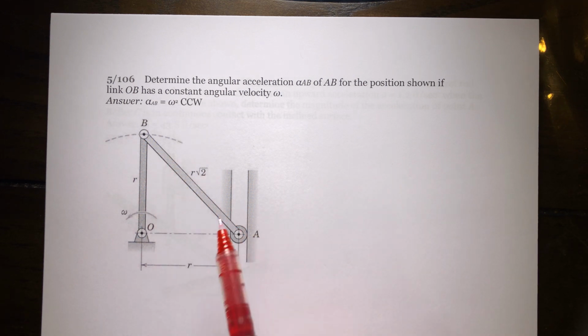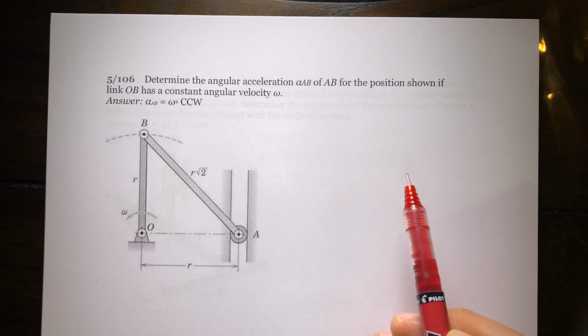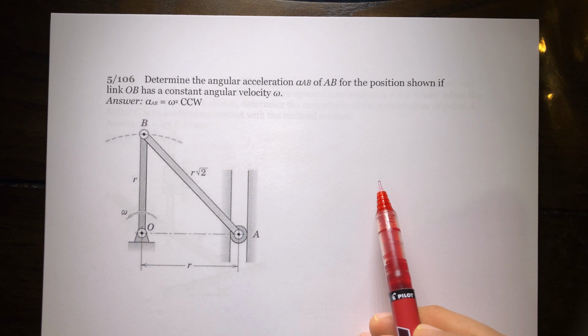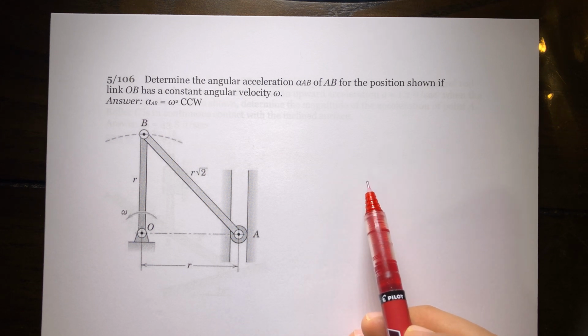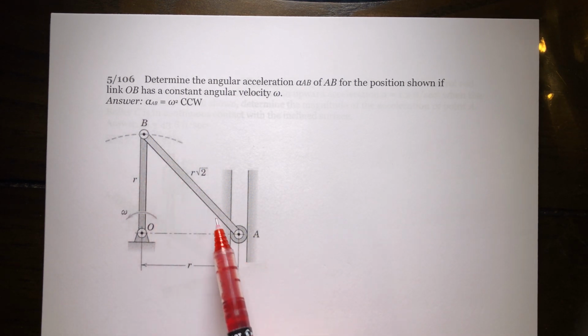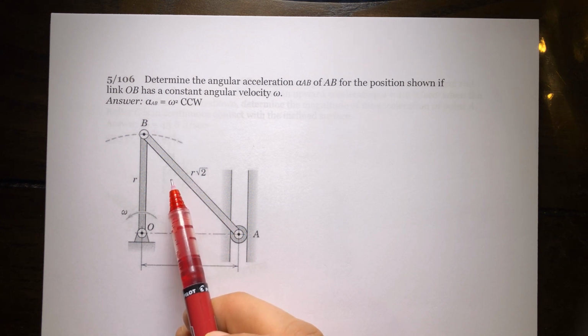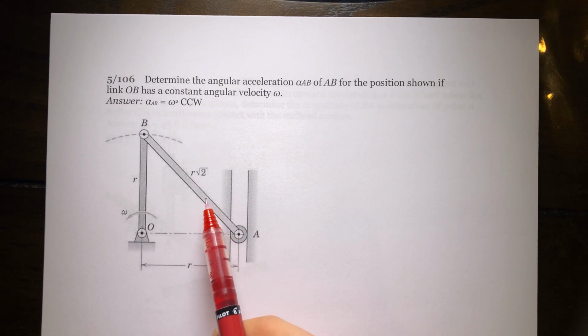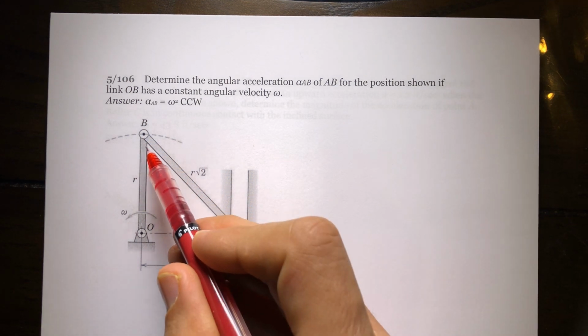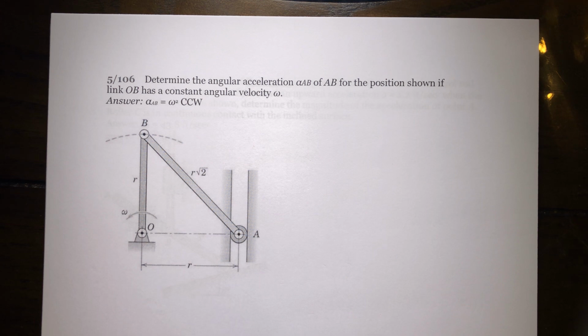The relative acceleration equation between A and B is a vector equation, which means it is two independent equations in the I and J direction. But if you write down the equation, you're going to see you have three unknowns. And one of them is going to be omega of this link, omega of AB. And we need to find that before finding alpha. I'm going to explain it later a little bit more after writing that equation. But for now, just trust me, we need to find omega of AB first before finding the alpha of it. We can't find the alpha unless we find this omega, okay?